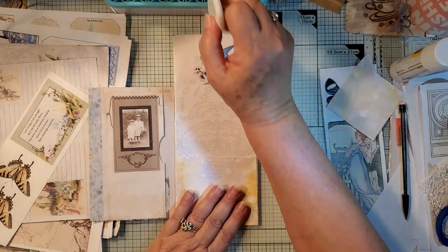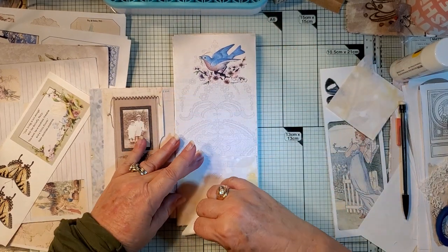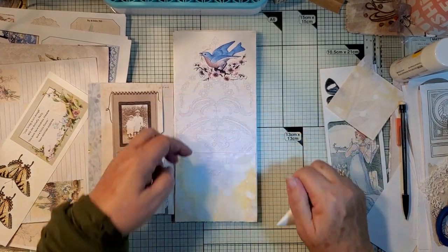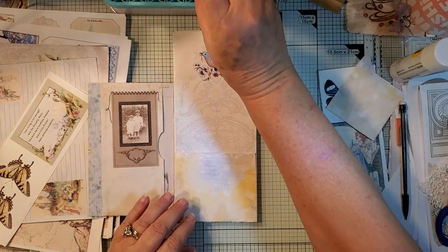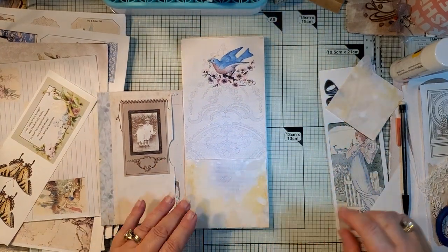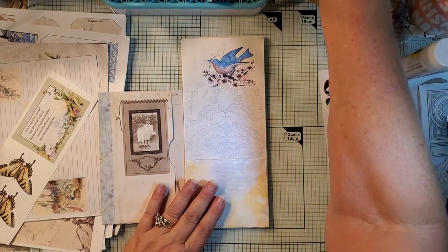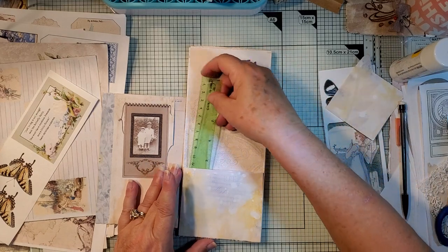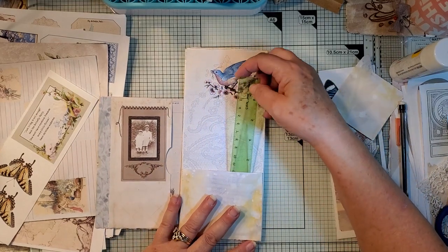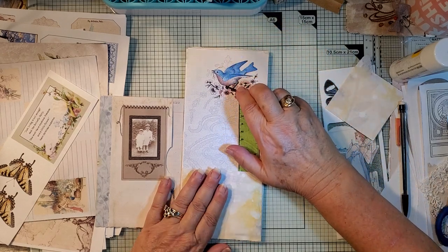Okay, and then you use your bone folder. And I try to go outward with my bone folder so it doesn't go up under the thing. But it just gives you a little bit more room here when you want to stick your stuff in, your tags and all that stuff. Then I'll just take my little ruler and just go in. I don't go all the way down because I don't want to pull that up. And it looks like here, I got some glue behind it. So there, just unstuck it.